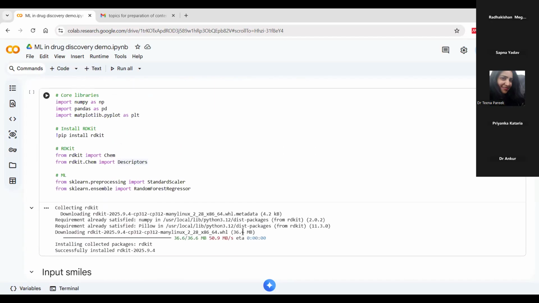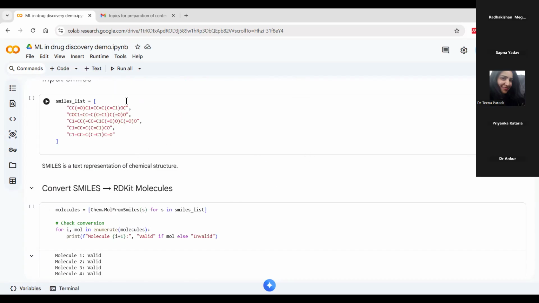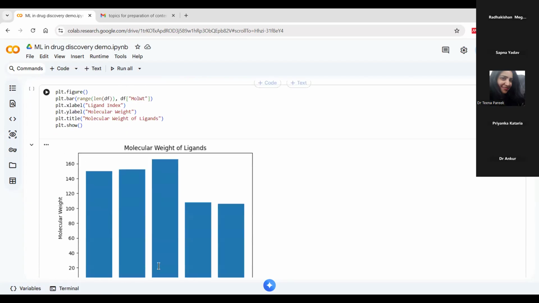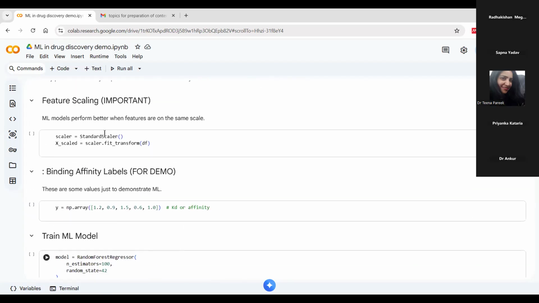Do you have any questions about that? Actually, this is a demo. If we use the actual data here, we get stuck because we need GPUs or a powerful processor for it. So we didn't use the actual list of SMILES here. We used only 5 samples. We don't use any real Morgan fingerprint values here. We used only examples. We don't use any actual KD or affinity values. We used only 5 samples.